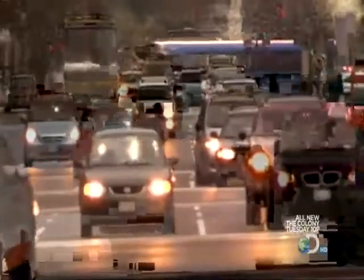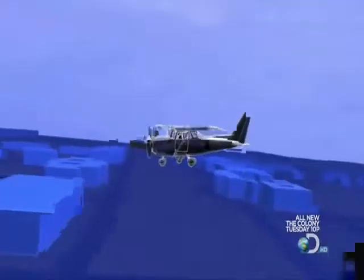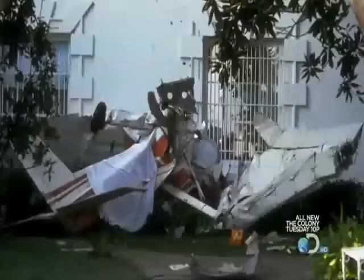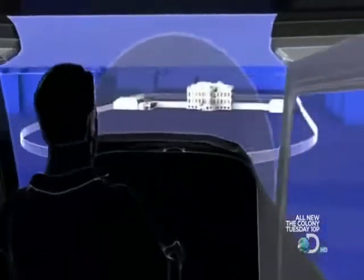But Boomerang would not protect the president from the most serious threat, the air. This was made abundantly clear when Frank Eugene Corder crashed a single-engine Cessna into the White House in an attempt to kill President Clinton. The first family was not home at the time. An unemployed truck driver whose wife had just left him, Corder was the only casualty.